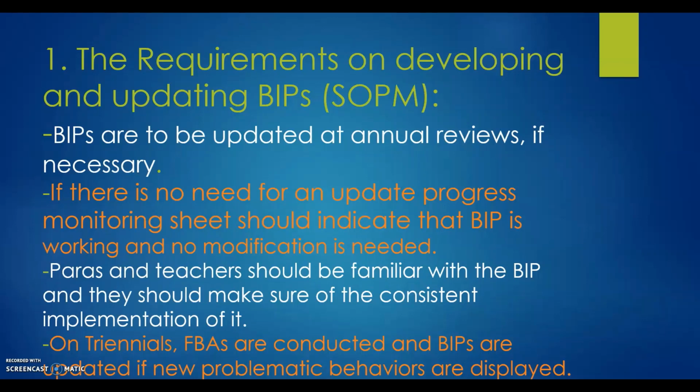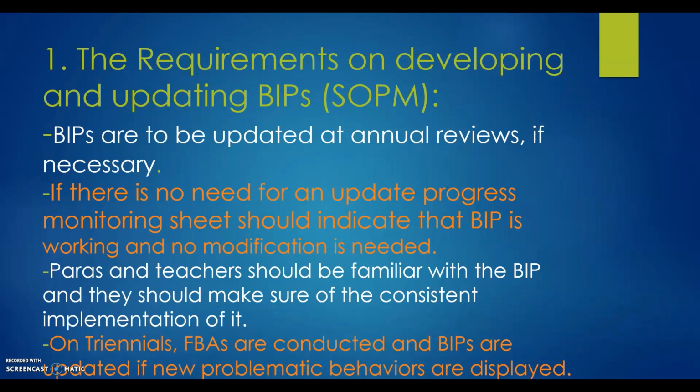Of course, plans are updated only based on data collected, not based on opinions or 1 or 2 days of data collection. It has to be for the time that was specified on the initial behavior plan. If there's no need for an update, the progress monitoring sheet should indicate that the behavior intervention plan is working and no modification is needed. Parents and teachers should be familiar with the behavior intervention plan, and they should make sure of the consistent implementation of it.